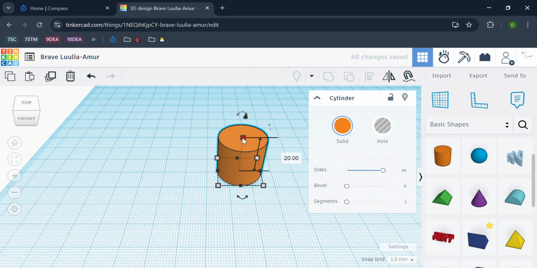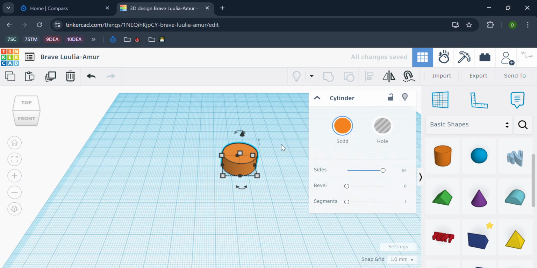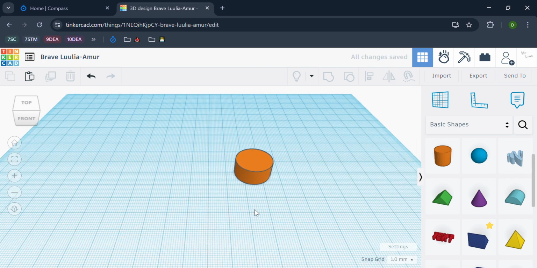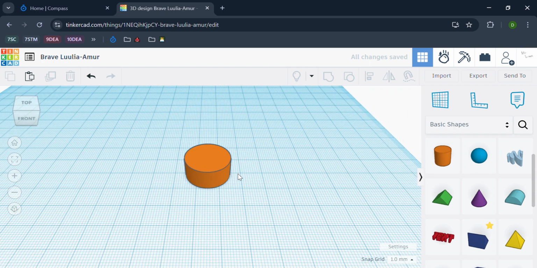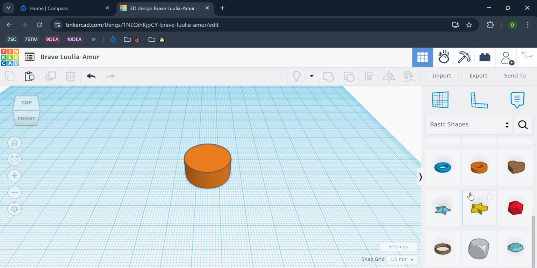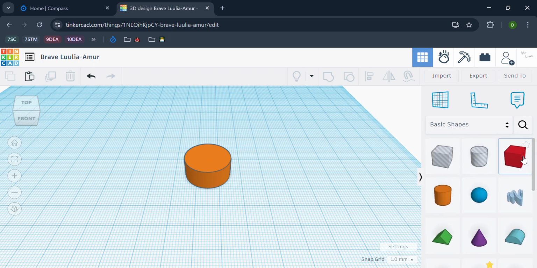Now, I don't need this to be so tall. It says 20 millimeters or 2 centimeters tall. I'm going to just bring that down to 1 centimeter or 10 millimeters to make this a bit easier for myself. Once I've done that, that is the center of my fan. I'm going to go ahead and create the blades for my fan. Now, it's very important that the blades themselves actually have some sort of angle to them. I'll show you what I mean and what doesn't work.